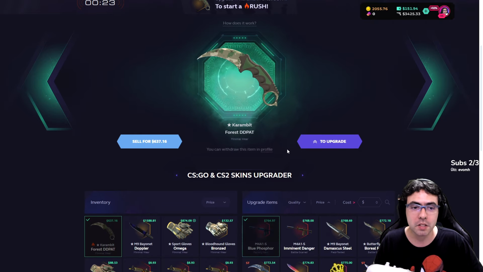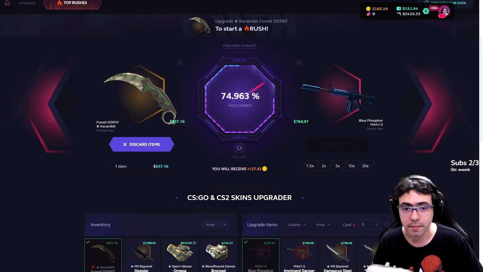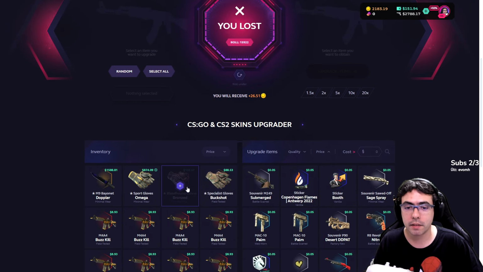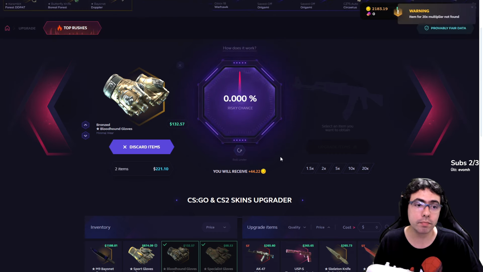Let's go to another upgrade here, people. Have to flip the sides and go for a blue phosphor here, factory new. Okay, stop, stop, stop. I lost. Okay, just one upgrade here. Okay, more or less $200 here.